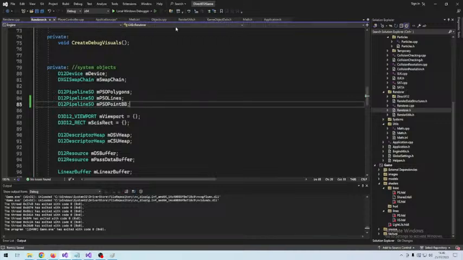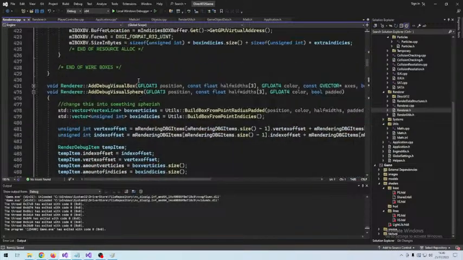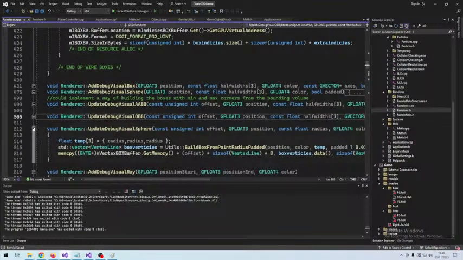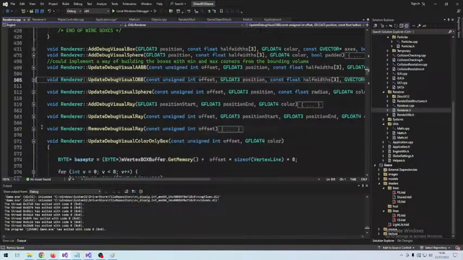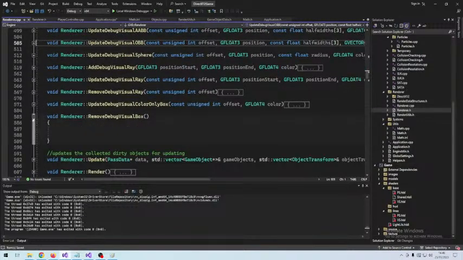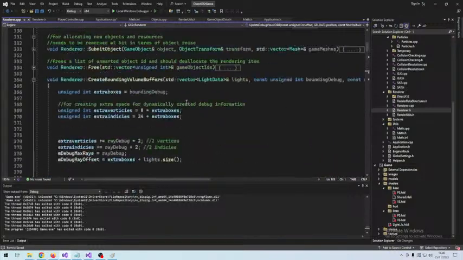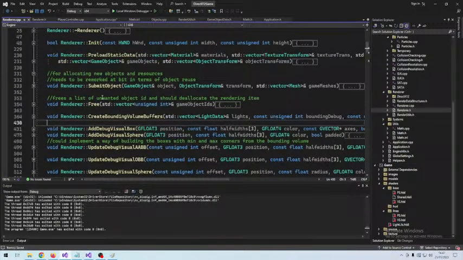We want to create the pipeline inside our renderer. Let's just collapse these for now. We have our create bounding volume buffers. We don't need that.